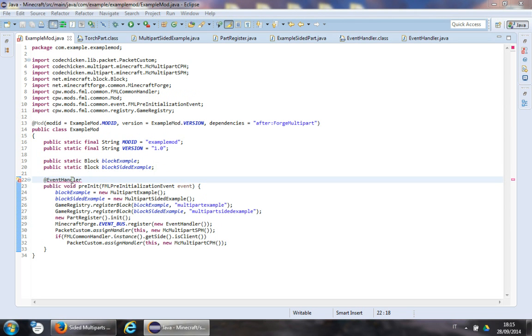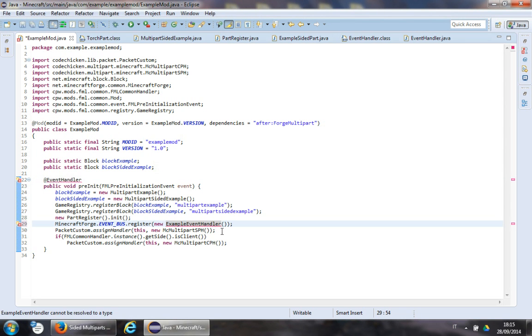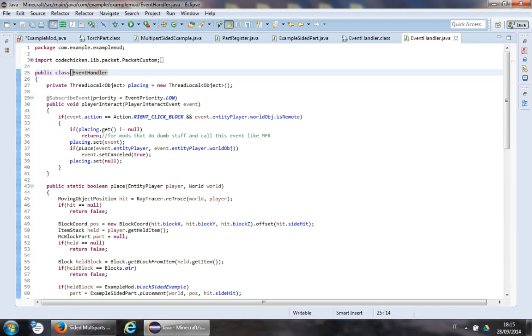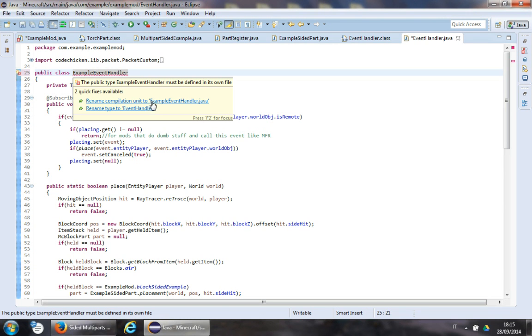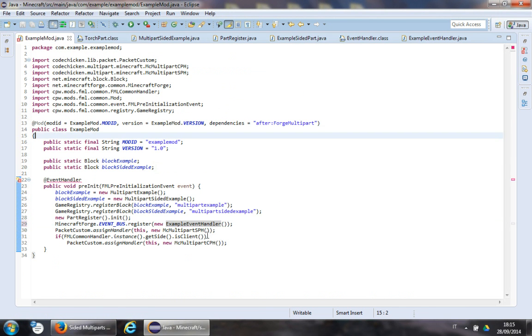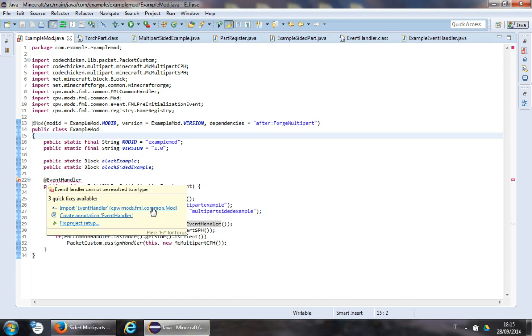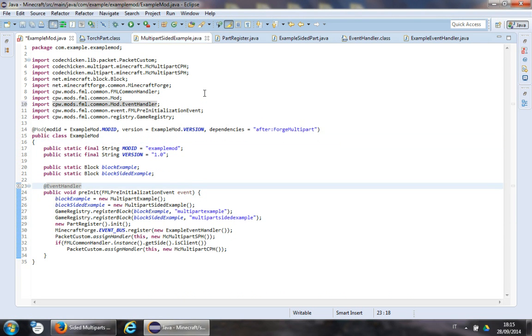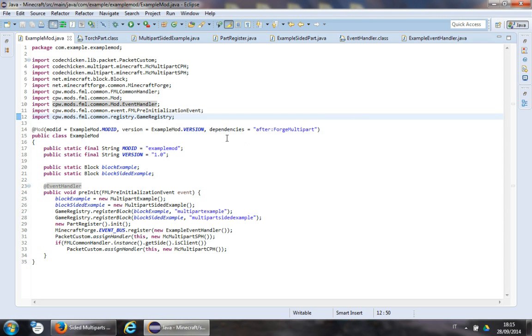Okay, basically, I think it's not liking my new class, so we call this example event handler, and example event handler, rename to... okay, now fine. So now we can keep on.